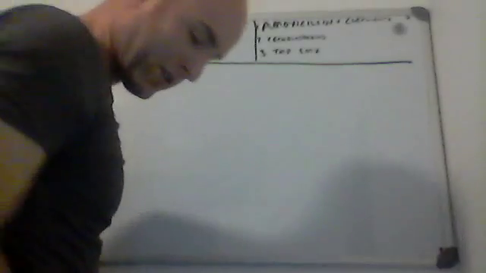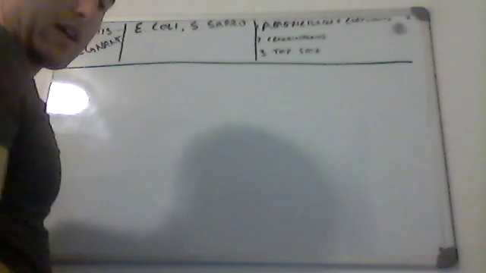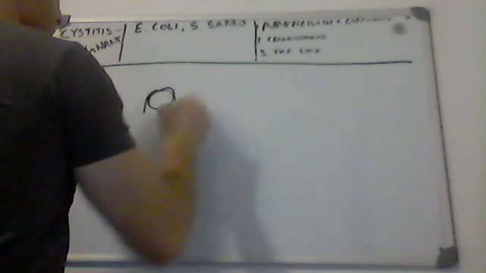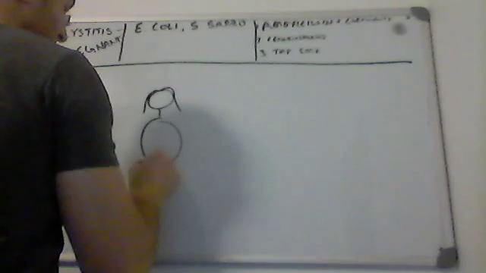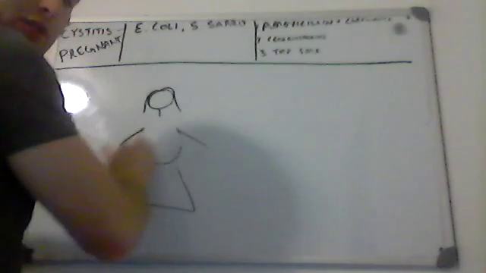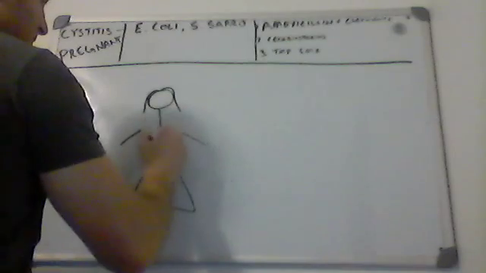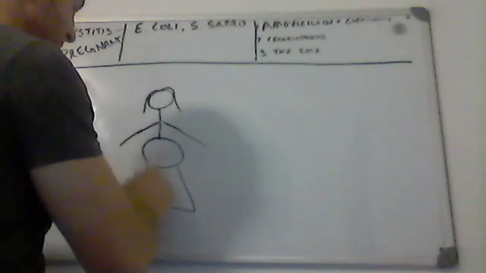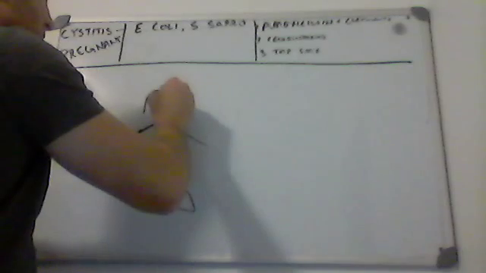Okay, so now we've got the story here about the pregnant lady who has cystitis. So this is a continuing story. So the lady goes in, whatever, but now she's pregnant. So here it is. This is the cysta. But in this case, your cysta is pregnant. There she is. That's a terrible drawing. Okay, let me retry that. Hold on. There we go. Okay, so now she's pregnant. So pregnant cysta.